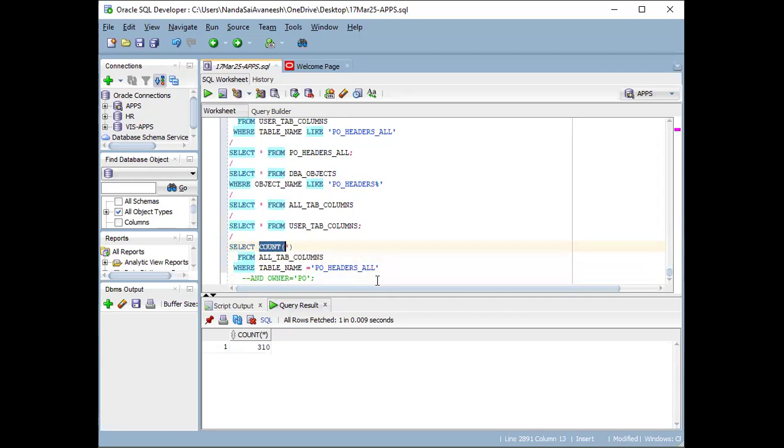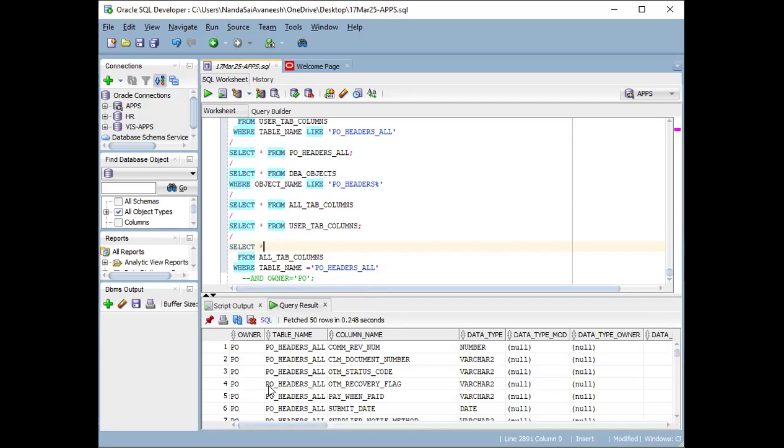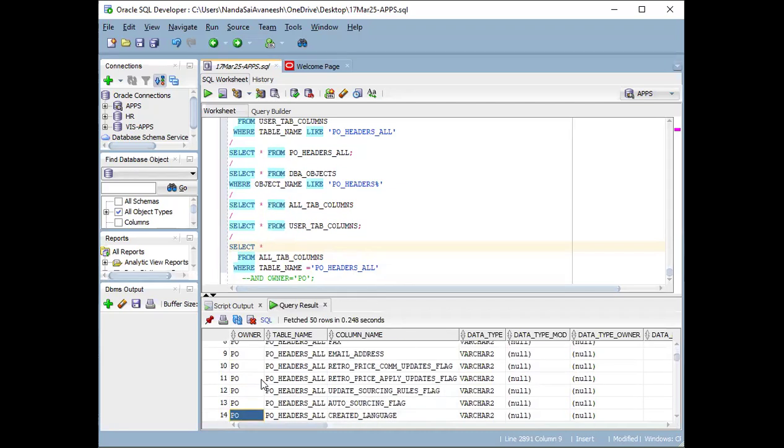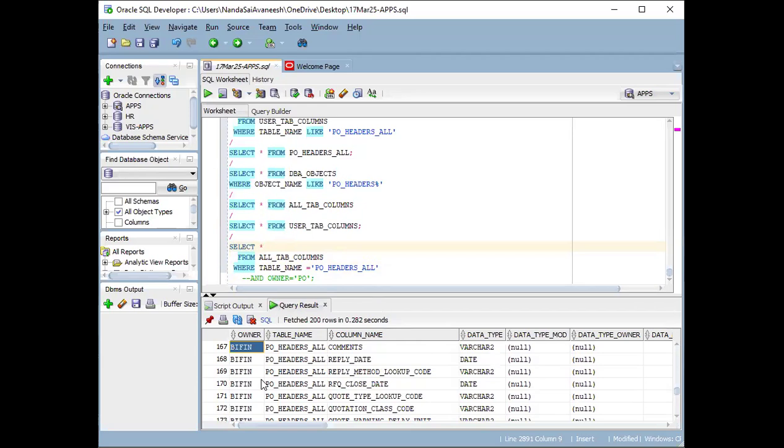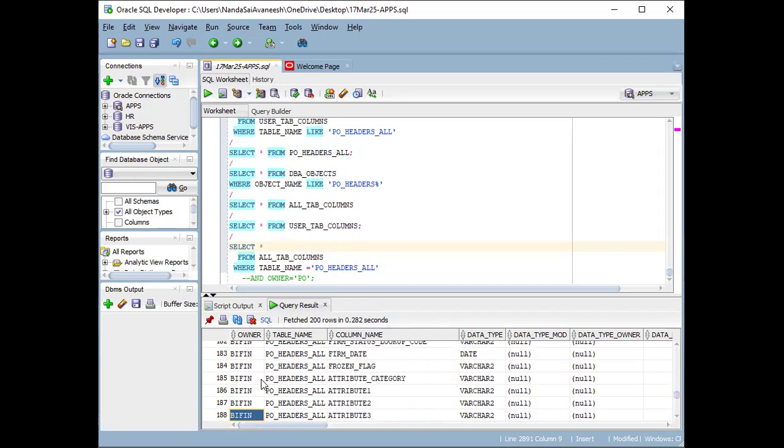Instead of the count, you can check this information here. It has the PO schema, and is there any other schema available? Bifin is another schema name, so we are getting the extra column count when using it without the owner name.